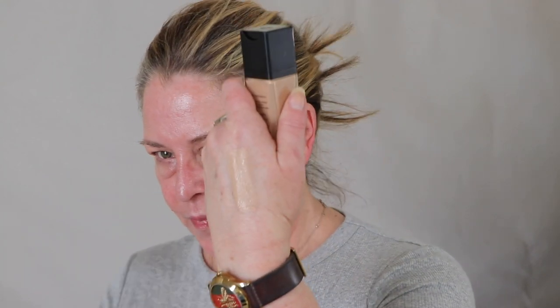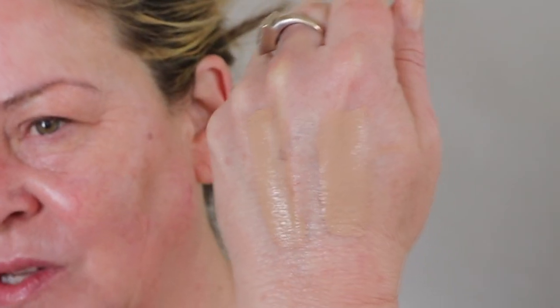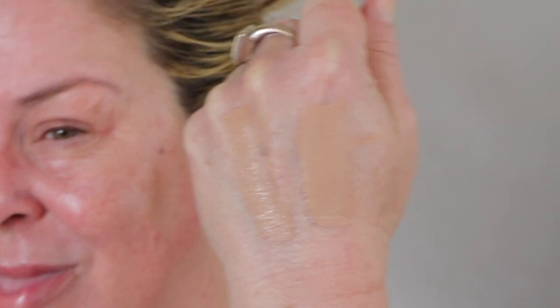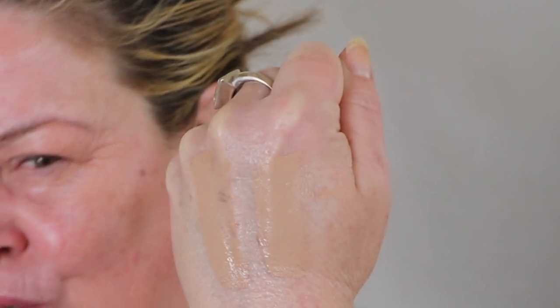I got it in Cashmere. So first, you're going to get a little swatch if you're also having a problem finding a match. They're not dried down yet — we'll come back — but this one is Silk and this one is Cashmere. Silk is a pink paste, and Cashmere is neutral. They look pretty similar to me, but we'll come back after they dry down.